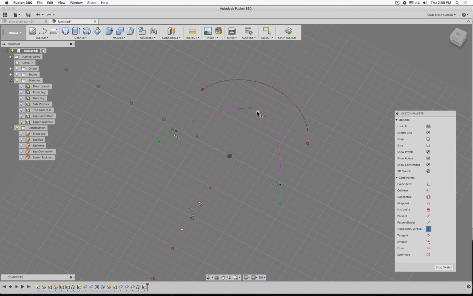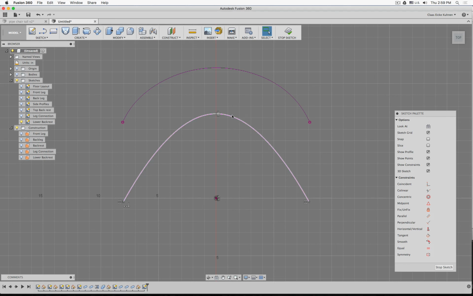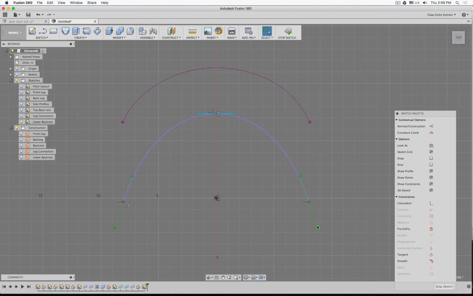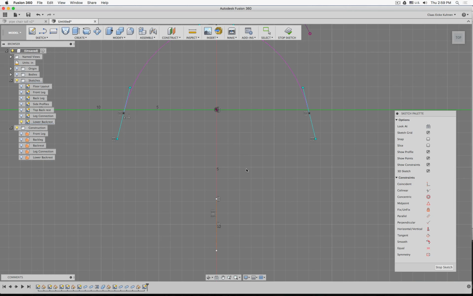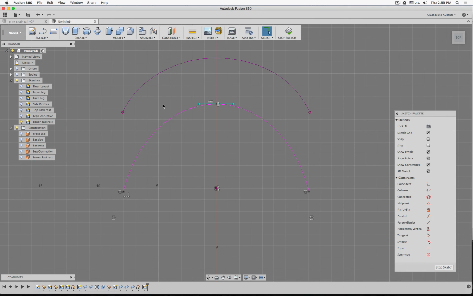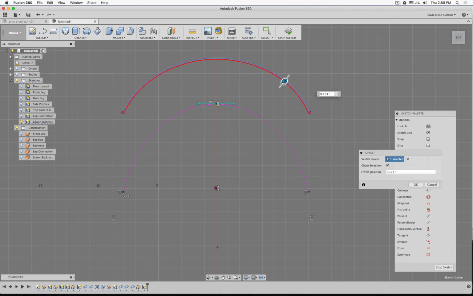Okay, this one lined up there, and maybe here belly that out. This is horizontal, and this maybe a little bit, and this maybe a little bit. Symmetry, these two to that one. Okay, I want to try something. So if I offset this one, how does this look? That's the shape.